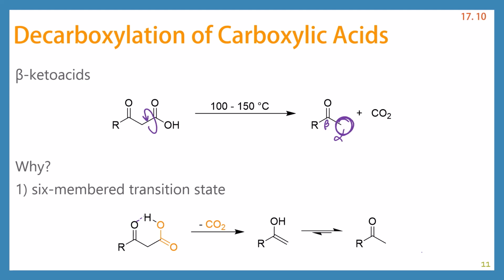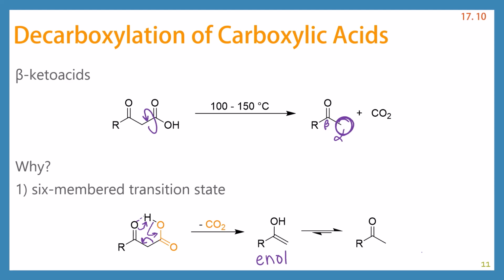Now, when this is heated up and you lose your carbon dioxide, which you can see in the orange carbon and oxygen atoms, the electron movement that you're going to see is the oxygen grabbing the hydrogen. The electrons in the covalent bond between the oxygen and hydrogen will form a pi bond between the carboxylic acid carbonyl carbon and the oxygen. And then the covalent bond connecting the alpha carbon to the carboxylic acid is going to collapse as well to create a pi bond. And then that gives us our enol intermediate.